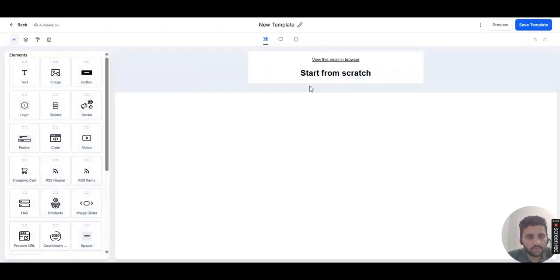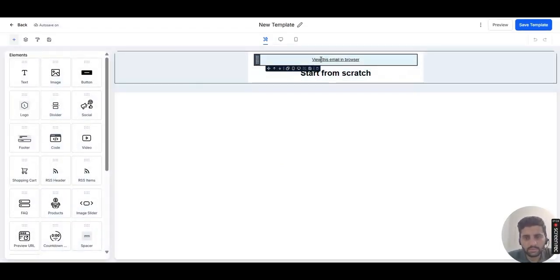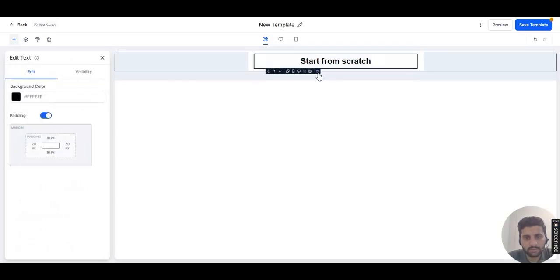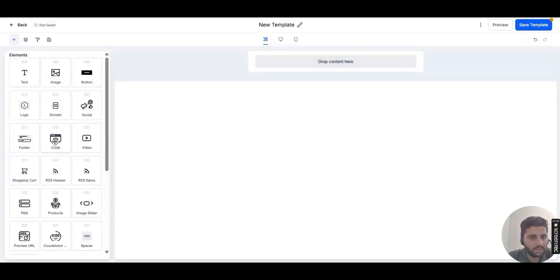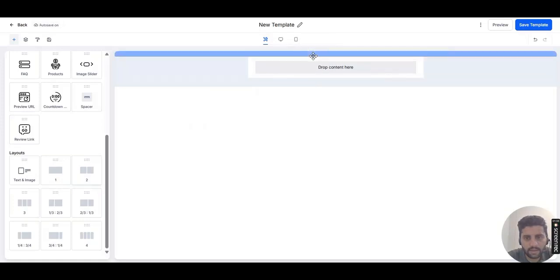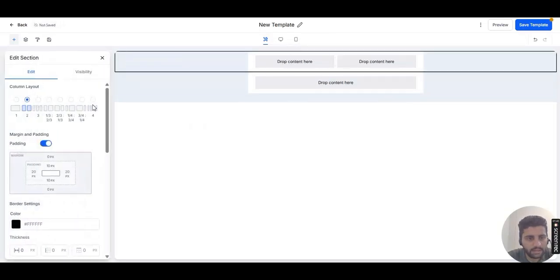So first of all what you need is a header. For that I am going to delete the already present things from here, and here you will scroll down and you will see there are some layouts or sections. So here I am going to select this and drop it right here, and it will show me some options.